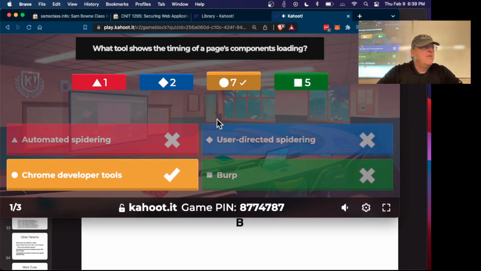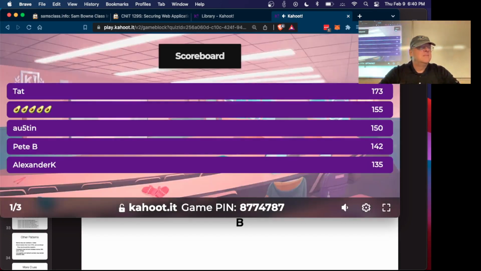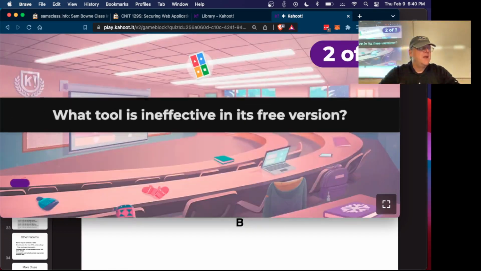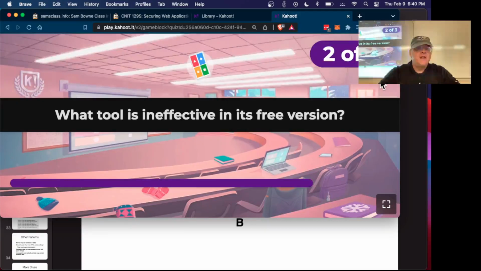All right, Chrome developer tools are good for that. All right, so which tool is ineffective in the free version?